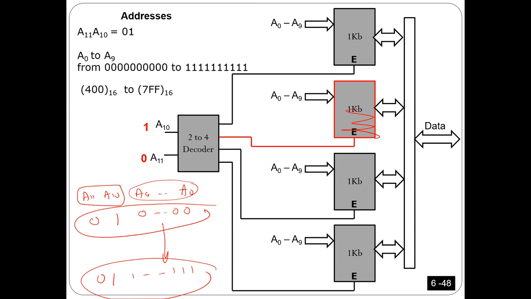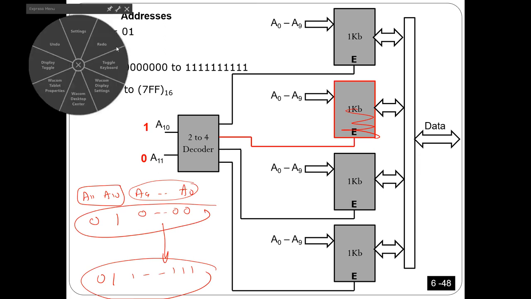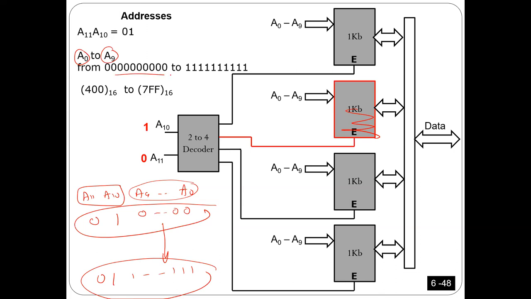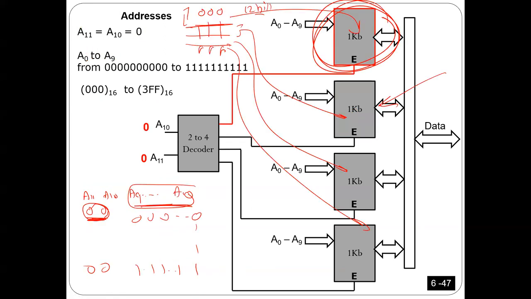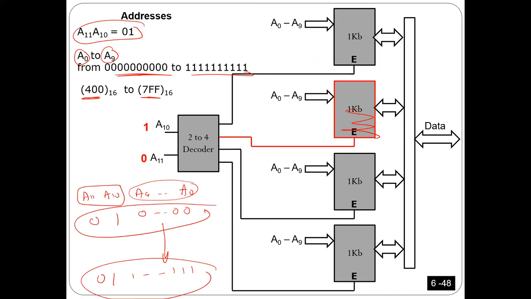That's why if you do it this way, you will find this one is actually starting from, this one is wrong. I'm sorry, I will correct it. No, this is correct. So E0 to E9 should take from 10 zeros to 10 ones, okay? However, the first two bits should be fixed. If you do this, you will find this range from 400 until 7FF. And if you look here, this one takes from 000 to 3FF. What comes after 3FF is actually 400. So the next address will be here, okay?